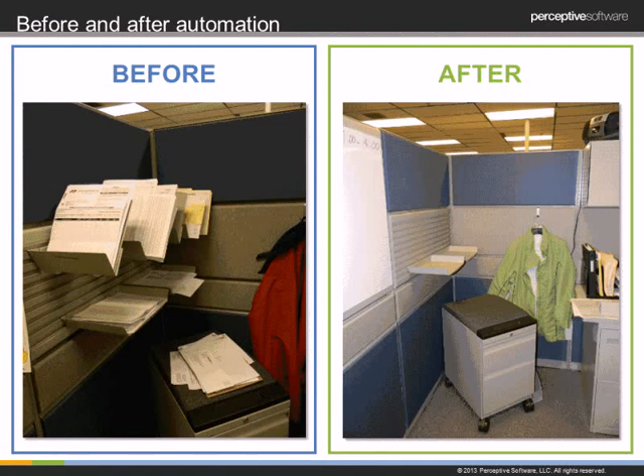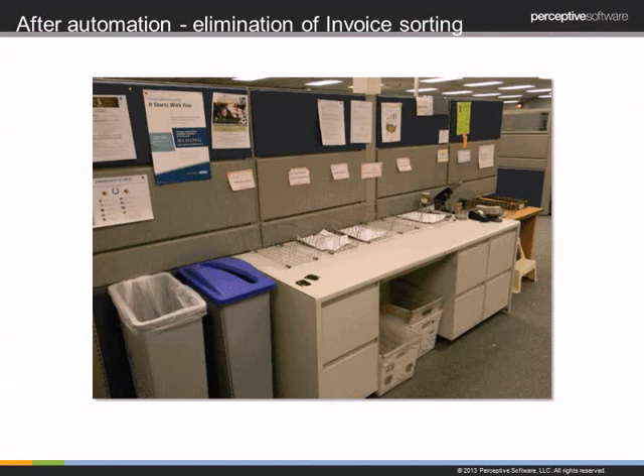These before and after photos of our area show that before, there were lots of bins for mail, sorted piles for non-POs, discounts, and unopened mail sitting in the cube until there was time to open it. Today that mail gets opened and scanned as soon as it arrives. After implementation — within about a week of cleaning up the backlog and getting everything into the system — we've seen much cleaner cubes and less clutter. We have a scan station where we can open the mail, scan it, and get it out of the cube right away so we never see the clutter.